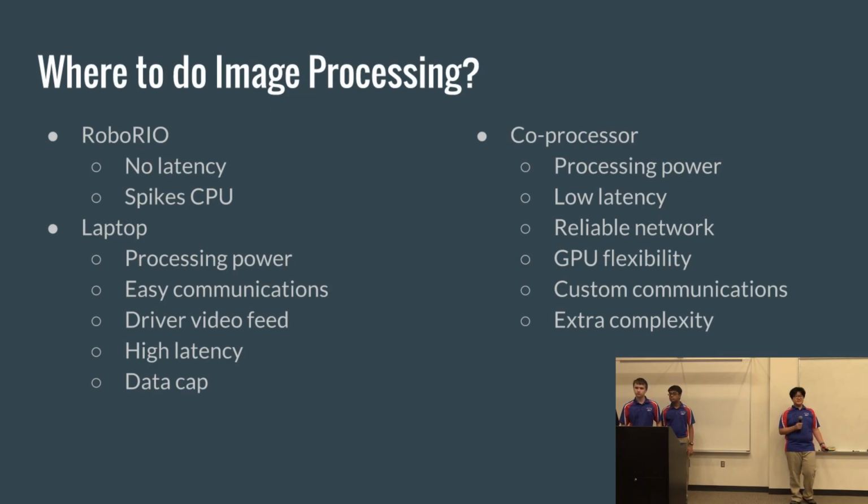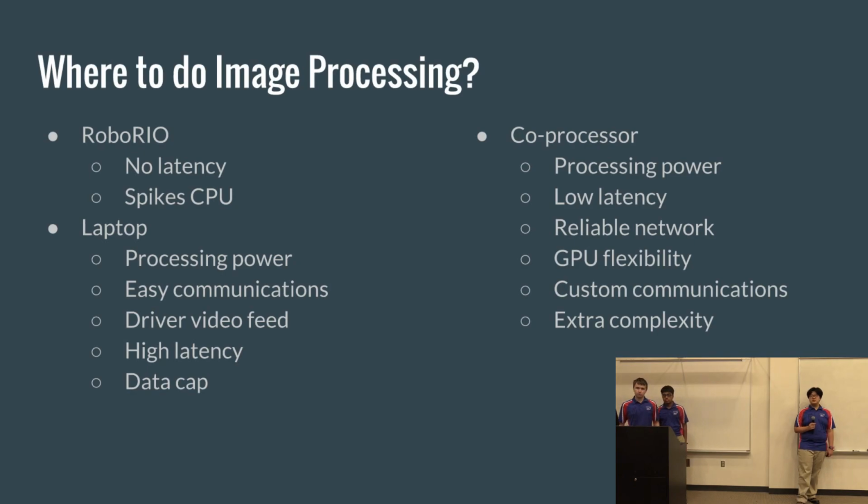Now, the issue is it really spikes the CPU. An important thing to consider is that image processing shouldn't be the main focus of your entire robot. It's a feature. It's supposed to supplement and improve the robot. So if the image processing is somehow bringing down the robot's performance, you're doing something wrong. We didn't want to spike the CPU of the RoboRio, so ultimately, we decided that we needed to offload that process somewhere else. So the RoboRio wasn't the place to do it.